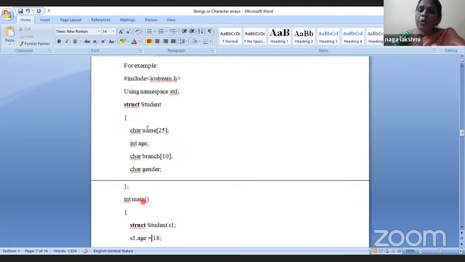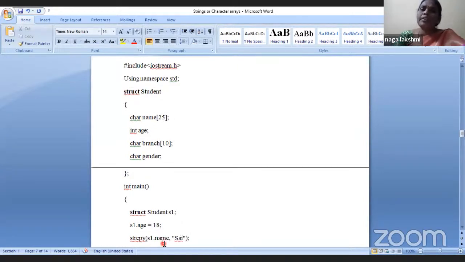So I want to make a connection between these two. If I make a connection between these two, then only I could access these variables inside the main function. Do you understand this? Yes, ma'am. So how could I access this? If I do not make any connection, there is no meaning.